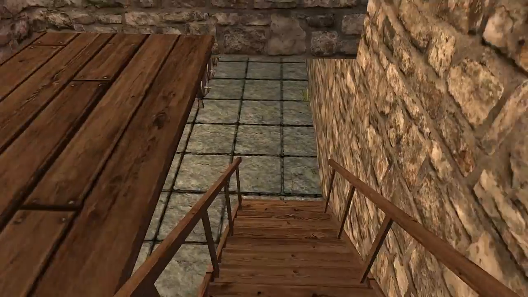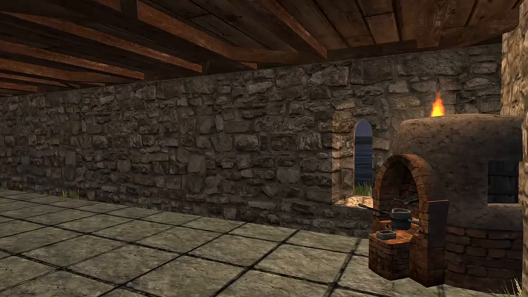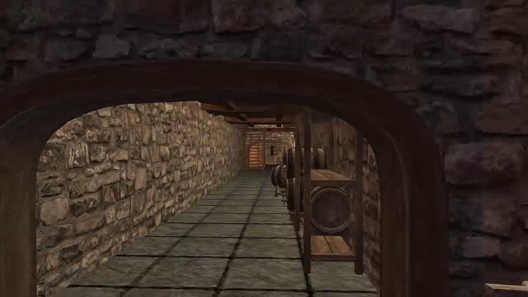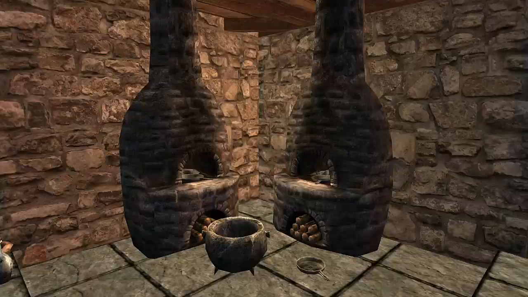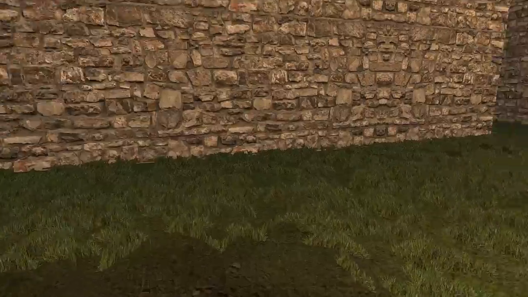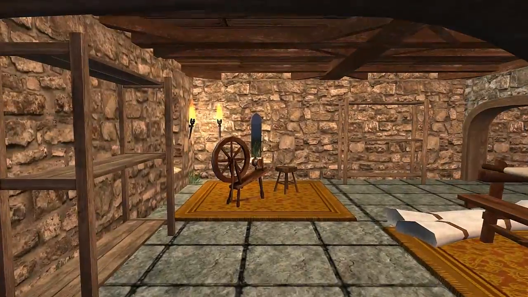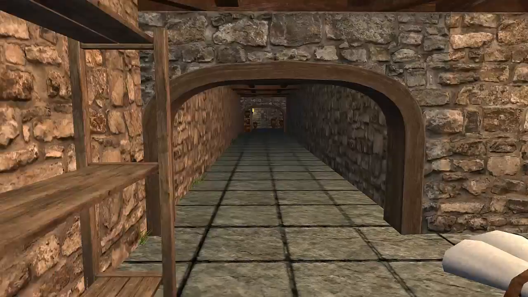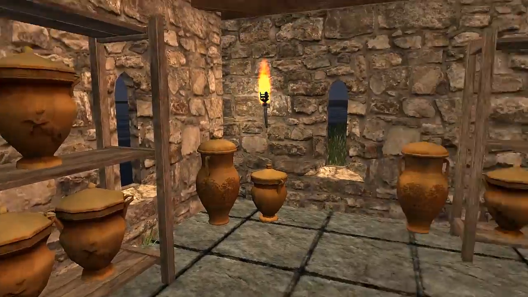Moving on, let's check the floor level. Every castle surely needs a wine cellar. A little smithing area in the southwestern corner. And here is where the kitchen staff would do their cooking. Also a room for tailoring, as well as a pottery room.